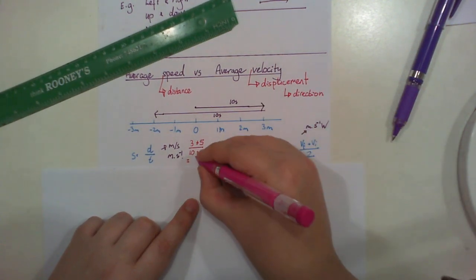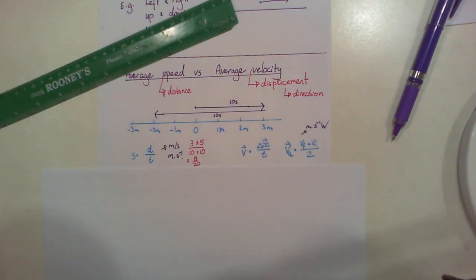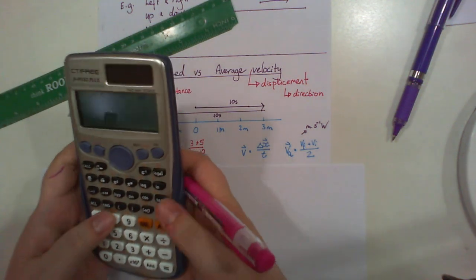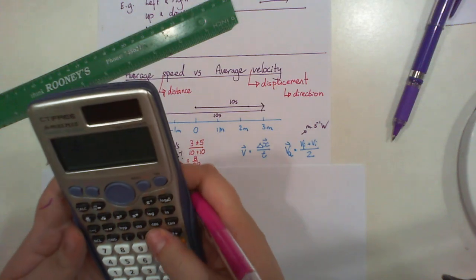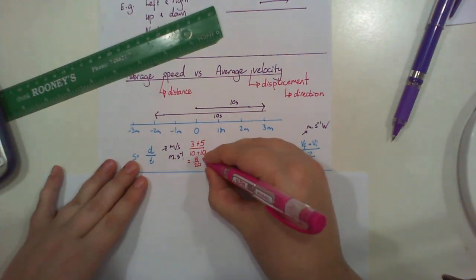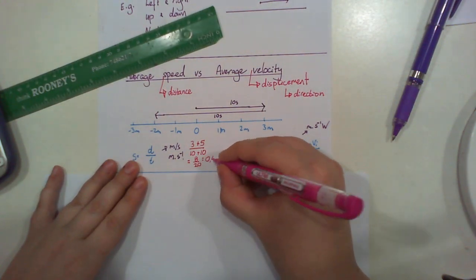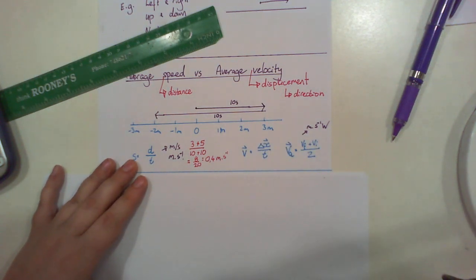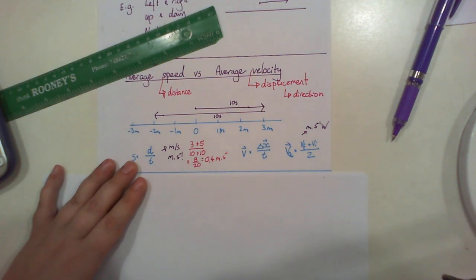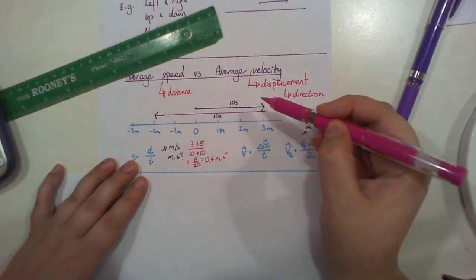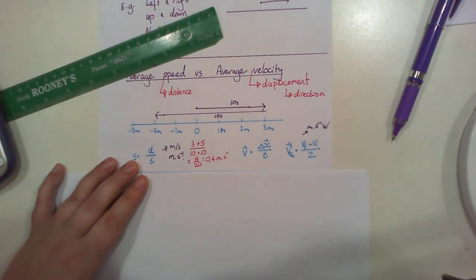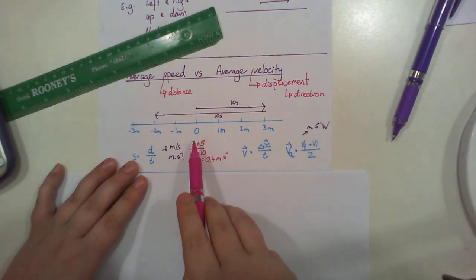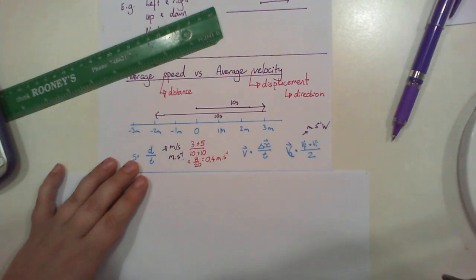So we've got 8 divided by 20. I know Takaza can do that straight away, but I will need to use my calculator. So we'll get 0,4 meters per second. That is our speed. Average speed in this case, because you can see he walked at different speeds, but our average speed is total distance over total time. And remember, you'll start off by writing your equation.